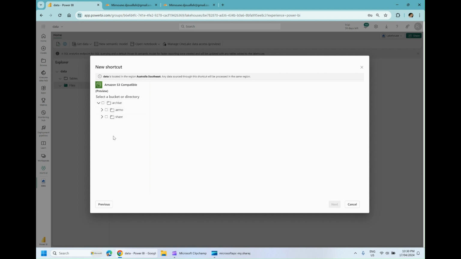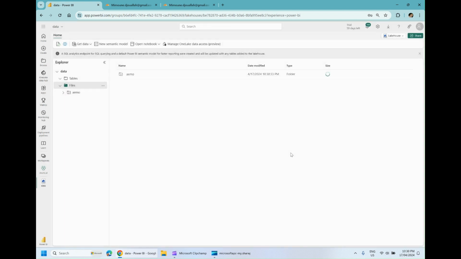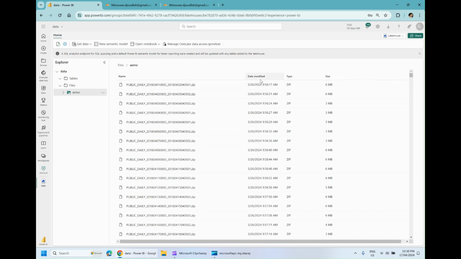So for the file section, which is the unmanaged one, you can put anything you want. It doesn't need to be a data table. Yeah, select those files. And that's it, you can see the file. Keep in mind we're not copying, it's just listing the file. It's only when you use the file that it will physically be copied.